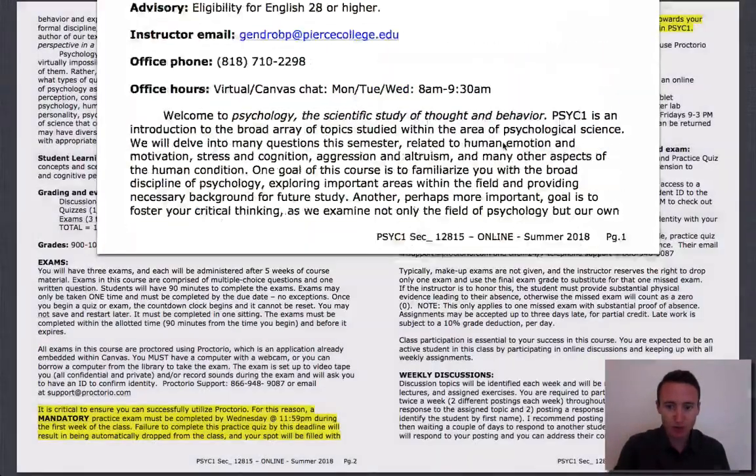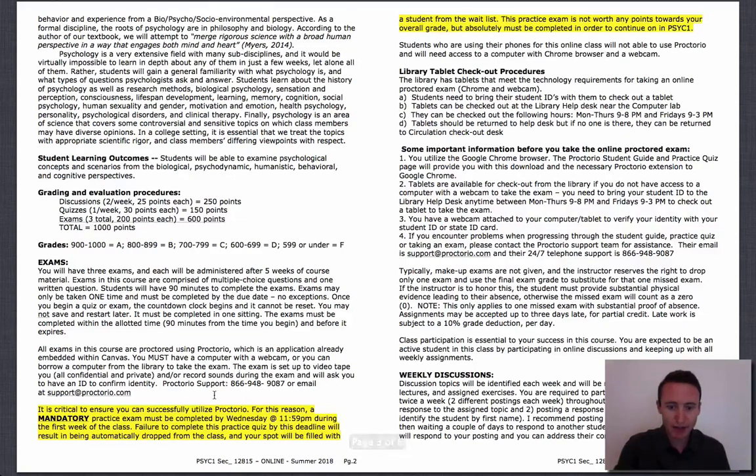In fact, if you were to scroll down onto the second and third page, you see this highlighted section, and that's where it goes into detail about this practice exam, which is mandatory. And if you don't take the practice exam, you will be dropped from the class, and your space will be given to one of the eager students from the wait list. So be sure to take this exam.